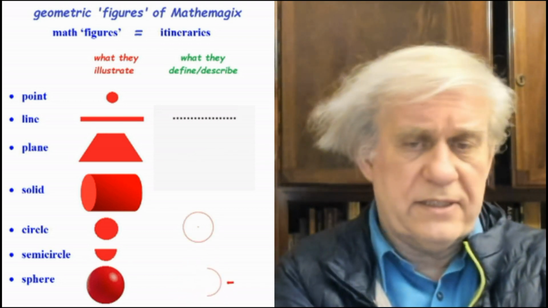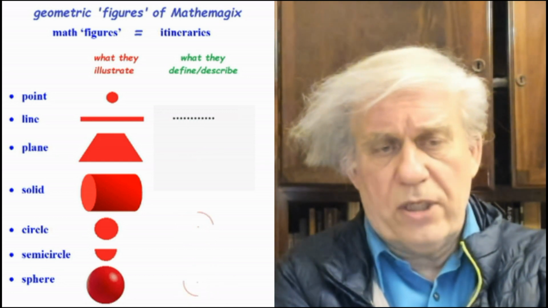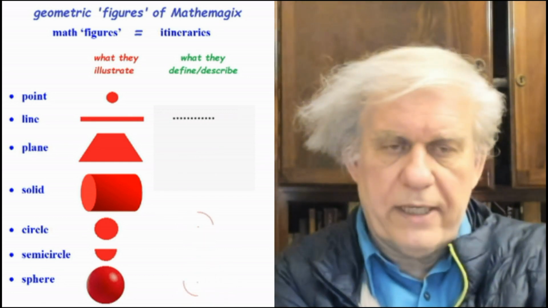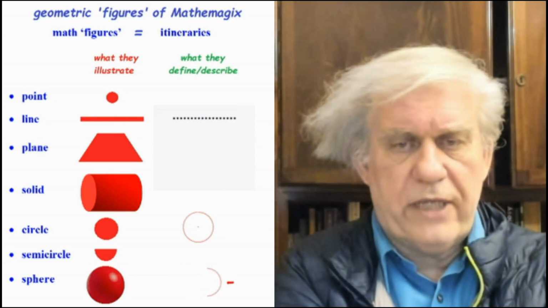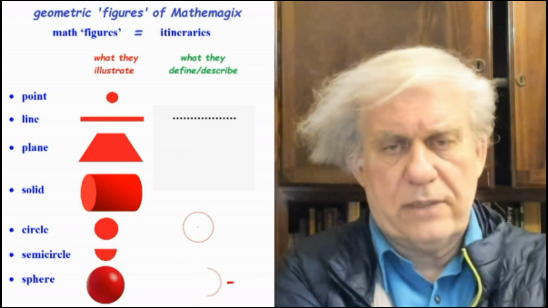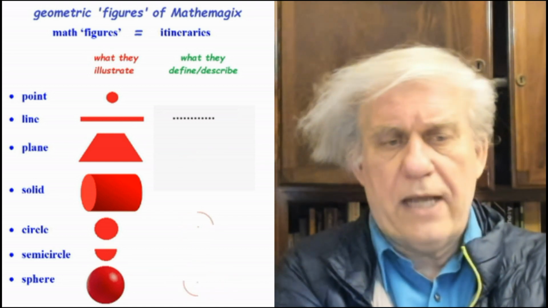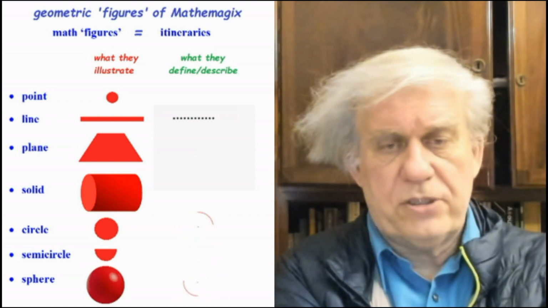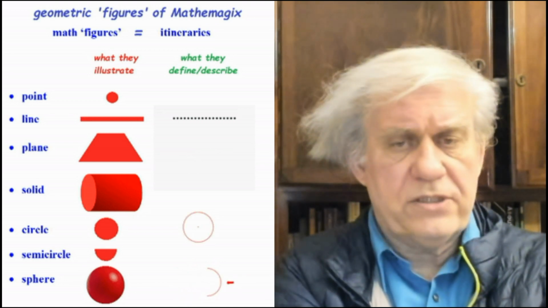What is a circle? Well, the same thing, but just to show, which also answers the questions of the previous two, the solid and the plane. A circle is a bunch of locations that are equidistant from a center. That's it. That's what a circle is. So a circle is not what you see there on the left. That's what they illustrate. And then some people say, well, it's just a ring. And if it's just a ring, what are we talking about?